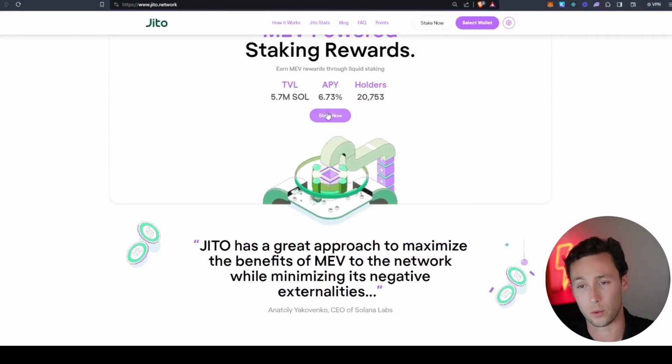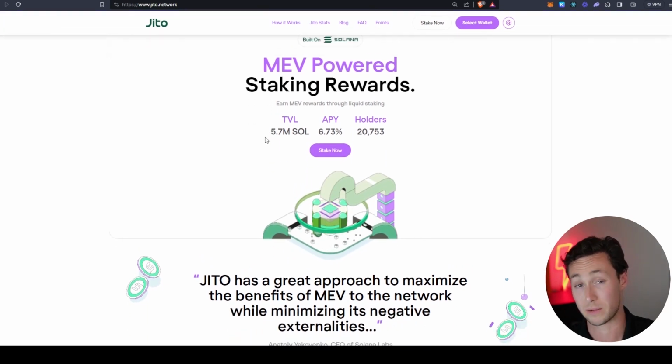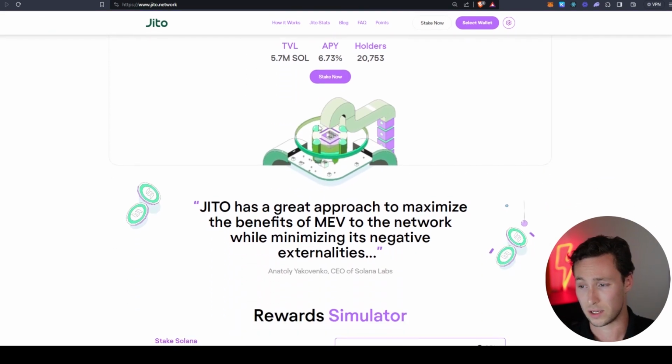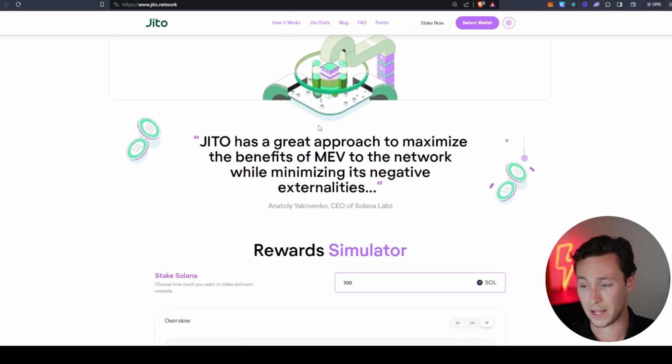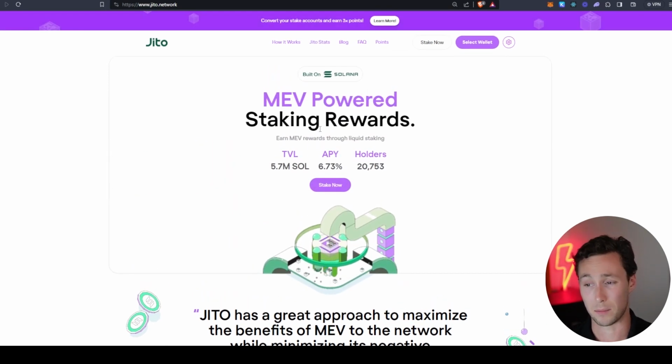I don't know that Jito will eventually be as big as Lido, because that would, of course, require Solana to become as big as Ethereum, which is still a long shot. I don't want to count anything out, but it's still a long shot. But regardless, if you're bullish on the Solana ecosystem, then this is a way to bet on that and put your SOL to use without taking on that much more risk than simply holding SOL. Although all smart contracts have risk, don't get me wrong.